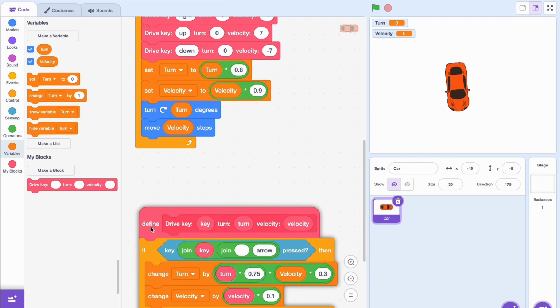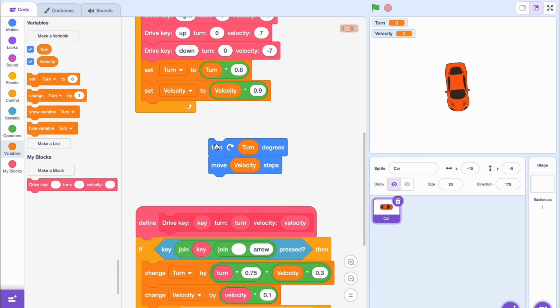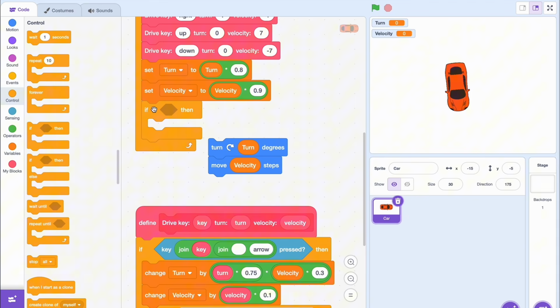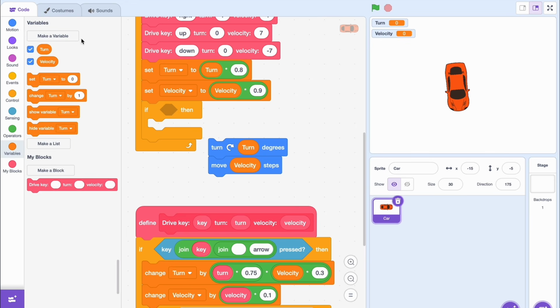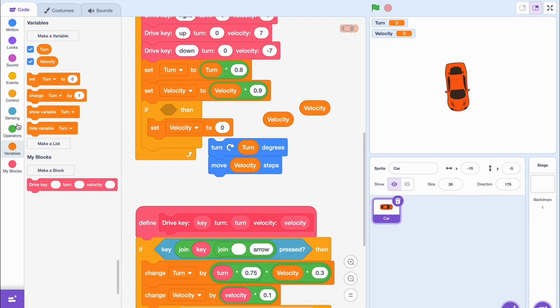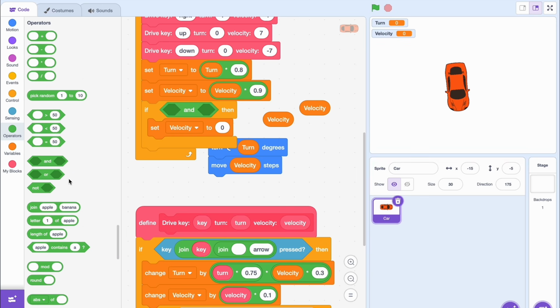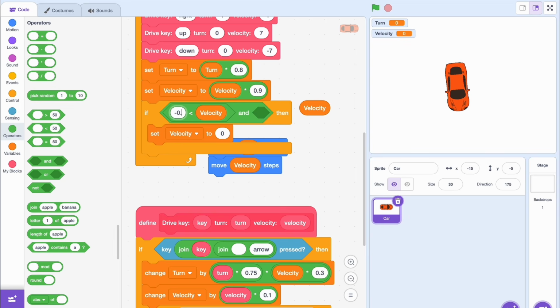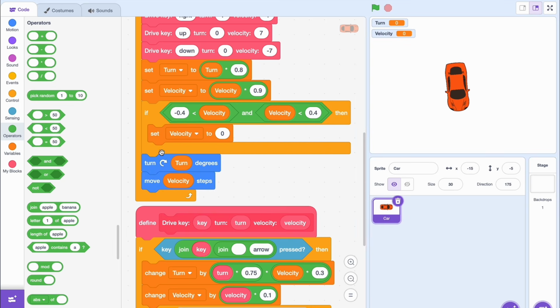We want to do something about that, and it's actually a super quick change. In between these two, we're going to put an if then, and we're just going to check if the velocity is between two numbers, and if it is, we're going to set the velocity to 0. So we can just set the velocity to 0 here and bring out two velocities, and we're going to of course use the operators and compare them. So we're going to do an AND. If the velocity is bigger than -0.4 and smaller than 0.4, just like that, then we're going to set the velocity to 0. So it's going to check if our velocity variable is between these two numbers, and if it is, it's going to set the velocity to 0. So it's going to be super quick.